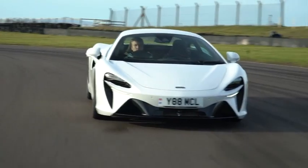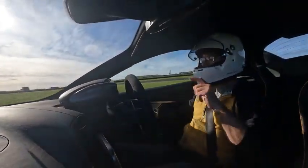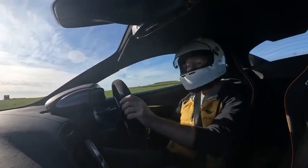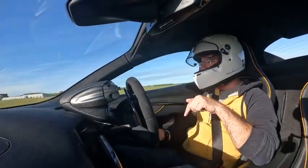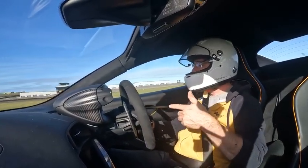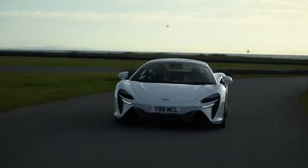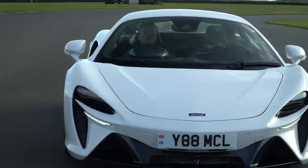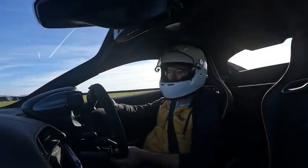We've back-to-back tested in group tests, road tests, Ferrari versus McLaren several times. I think McLaren usually makes the quicker car, but Ferrari tends to make the slightly more enjoyable car. This is not a direct rival to the Ferrari we have here, which is the 296 GTB, which we'll come into in a moment. It's more powerful, it's more expensive, but they are both mid-engined V6 hybrid cars from supercar manufacturers who have tended to make V8 turbos with the engines in the middle. So it'd be interesting to see the two, and it's really good, really enjoyable, really involving.